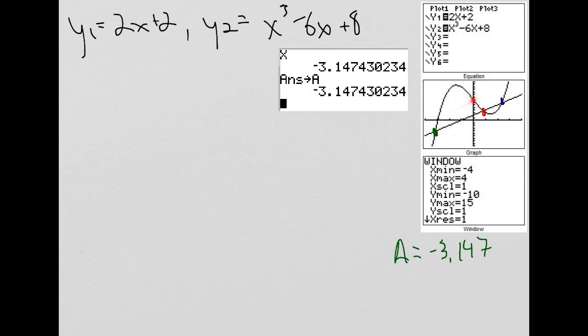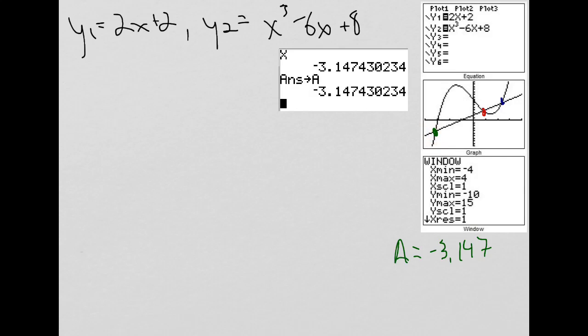The y value doesn't matter for us because we're doing integrals over dx. You could write this whole thing down and then go back to your main screen and type the whole thing in and then store it as a button, as an A, or even just use that whole written-out thing when you're doing an integral, because we cannot round until the end. If we round early, then our answers will get off and we're not going to have the right answer at the end and you'll lose credit. So this keystroke right here, you can do very easily. You calculate the intersect, and it'll give you the x coordinate and the y coordinate.